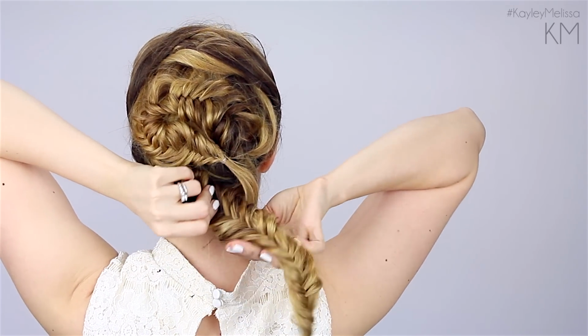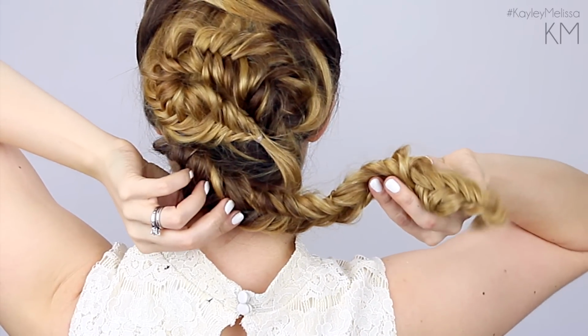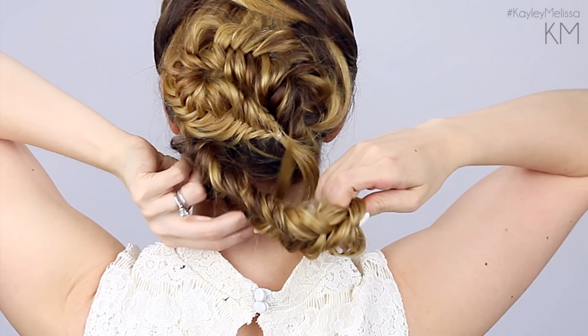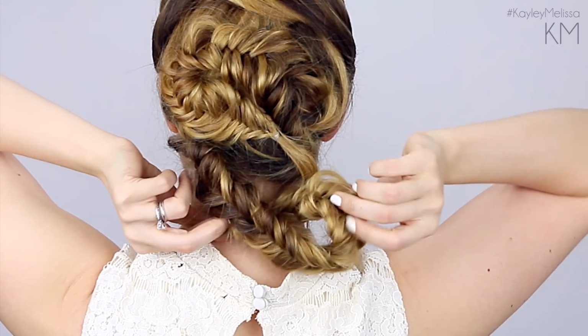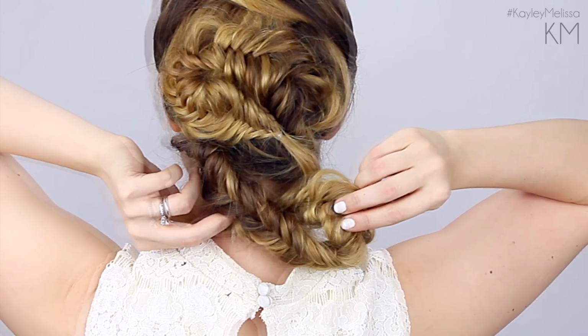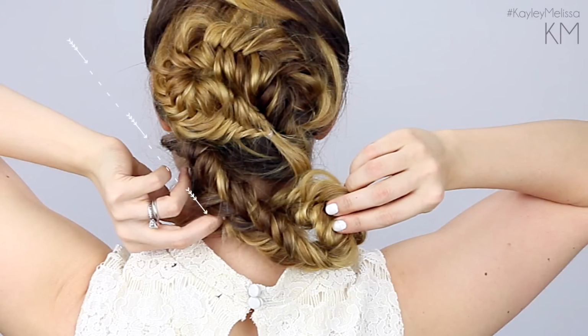I want to hide the elastic of this braid, so I'm going to hide the elastic behind the braid. And I'm going to do that by looping it over so that it's just sitting right behind the braid, just out of sight. And it creates this kind of looped shape. This loop is going to create the very final piece of our hairstyle. So this is the shape that we're making, following these little arrows.